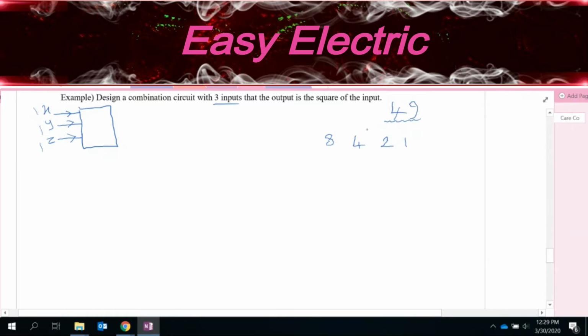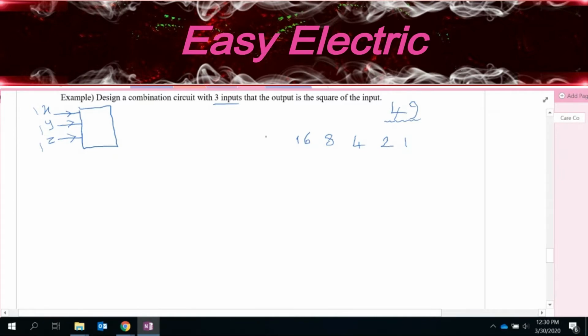So based off that, you guess how many bits we need for 49. You want to be able to represent 49. How many bits do you need based off these explanations? That means the output should be how many bits? Yeah, let's check the 6. So if you have 1, 2, 3, 4 bits, definitely it is not enough. The biggest number is 15. If you have 1 more, it should be 16. So what is the biggest number I could make with 5? It should be 16 plus 8, 24, plus 4, 28, plus 2, 30 and 31. Definitely 5 bits is not enough.